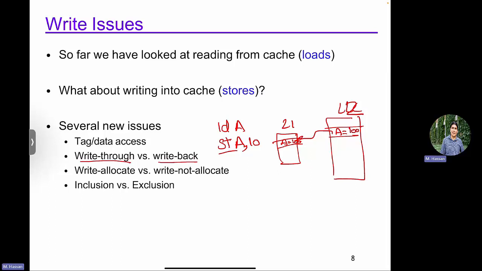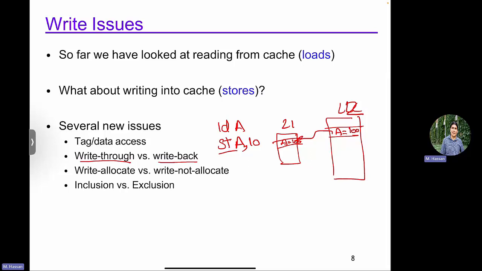In case of a write through, because you want to keep your shared memory up to date all the time, every time you write to your private cache, you also write to the LLC or to the L2. So you write a 10 here and you also write a 10 here. The advantage of this is this memory is up to date all the time. So if another processor, for example, requests this line, or if you evict that line, you don't need to worry about this memory because the new data is already there. So write through is good and it's easy to handle.